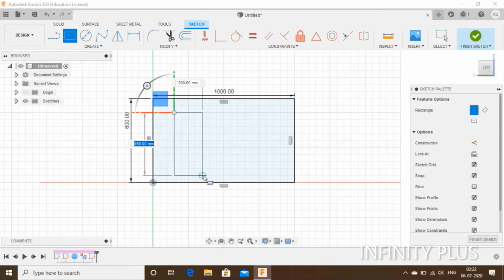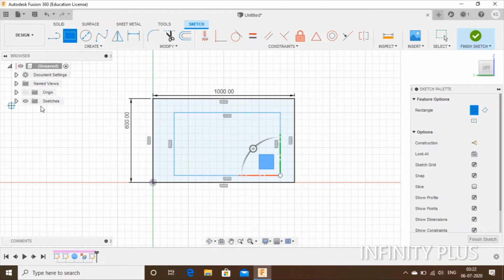So for that I am making a rectangle inside rectangle. I want to give a distance between first rectangle and second rectangle, that will be 100 mm.